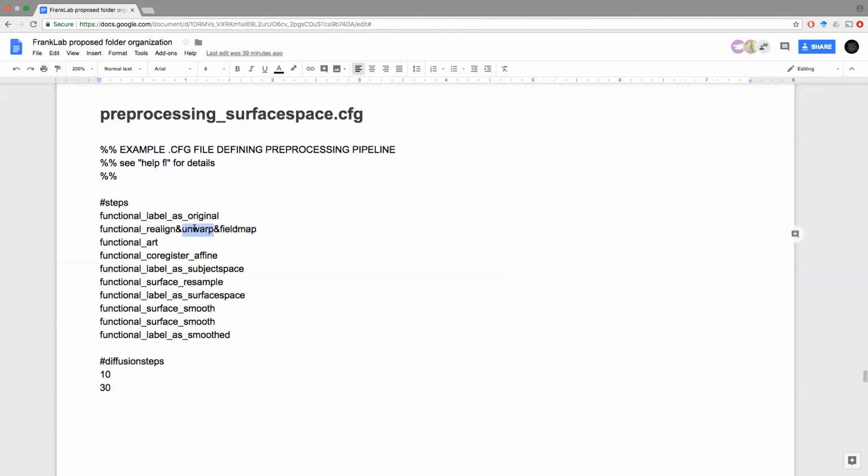And to correct for the motion interactions with the field map, you don't actually need the field map information. All that you need is to run the unwarp step, which will compute the first order derivative of the field map with respect to the motion parameters, which can be estimated from the functional data itself. So you can run unwarp without actually having field maps, and that will correct for the interaction between motion and susceptibility, but it won't correct for the static susceptibility distortions. And for that, you actually need the field maps.